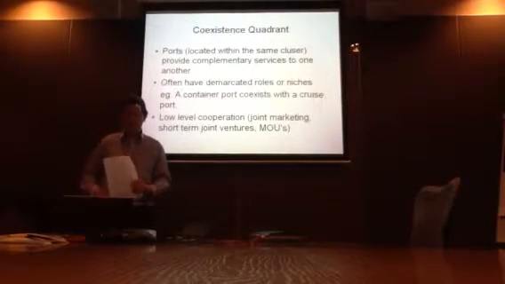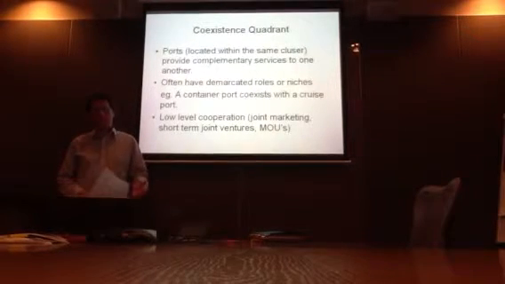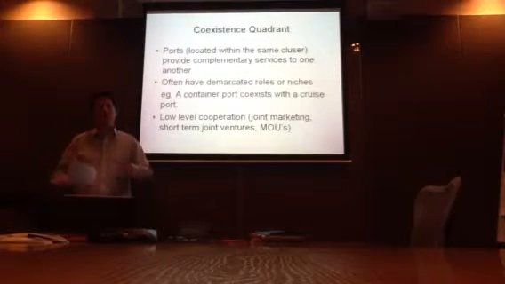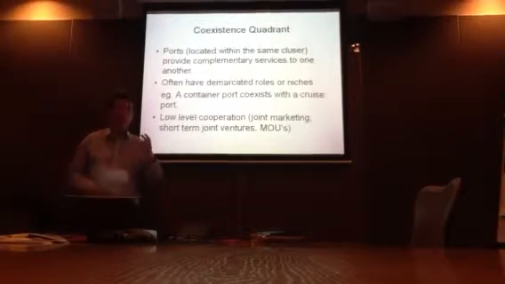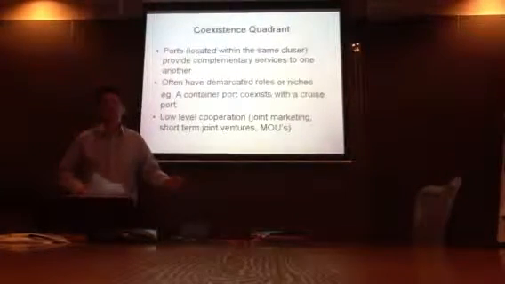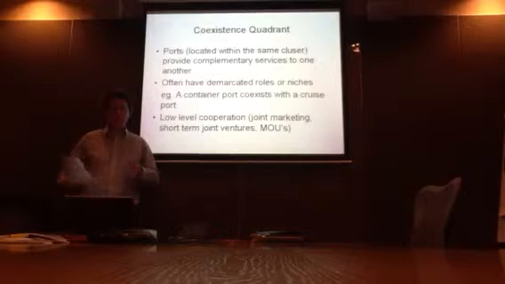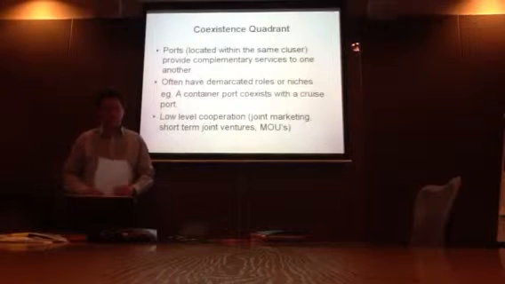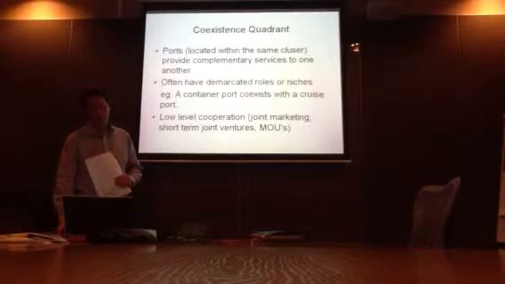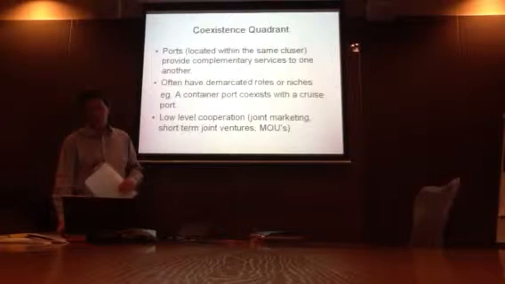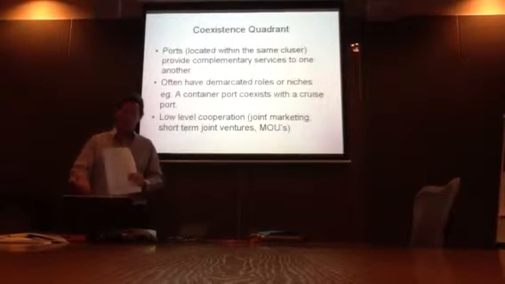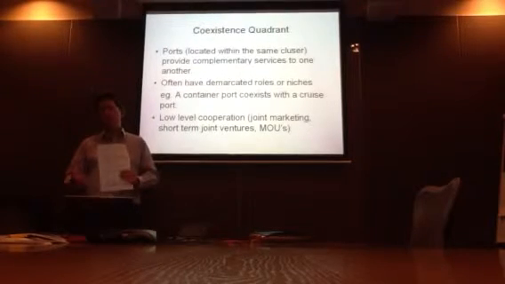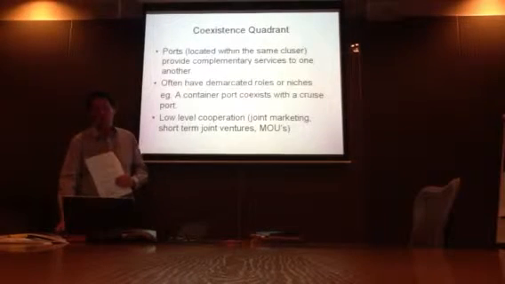Now, ports located in this quadrant provide complementary services to one another, and they often have been described as having niche or demarcated roles. For example, one might be a port that focuses on cruise lines as opposed to cargoes. And in this situation, ports are quite willing to coexist with each other. One, because there may be not as much threat, and because they have different roles. In this extent, they're not competing, but they're not cooperating either. There can be some low-level cooperation, however, in the forms of joint marketing, short-term ventures and so forth, memorandums of understanding, but generally this is fairly low-level cooperation.